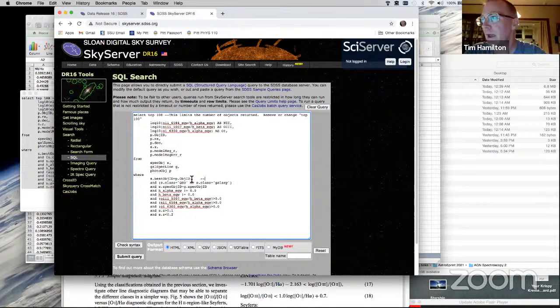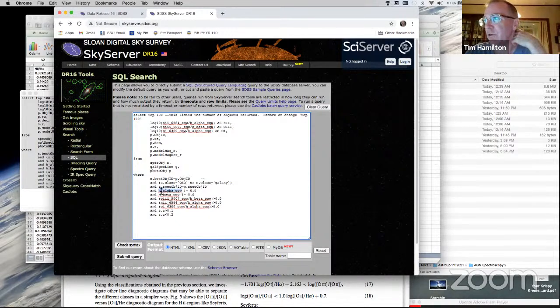And so each one of these is adding a required condition. Where the spectral class is listed, it automatically categorizes it as a quasar, QSO, or as a galaxy. We don't need to be looking at stars for this. Next, the spectral object ID has to be the same in these other two tables, spectral and galaxy line. Make sure we're looking at the same thing for each one.